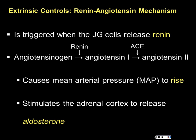So when do you think we would see renin released then? When our systemic blood pressure is actually a little low for a period of time. Because if we constrict our blood vessels in the rest of the body, our blood pressure goes up. What does aldosterone do? Very good. I'm going to modify your terms, but you're correct. Reabsorption of sodium and secretion of potassium, which we said, we reabsorb sodium, we reabsorb water. Antidiuretic hormone directly also promotes water reabsorption. So we increase resistance and increase blood volume, so our blood pressure should go up.